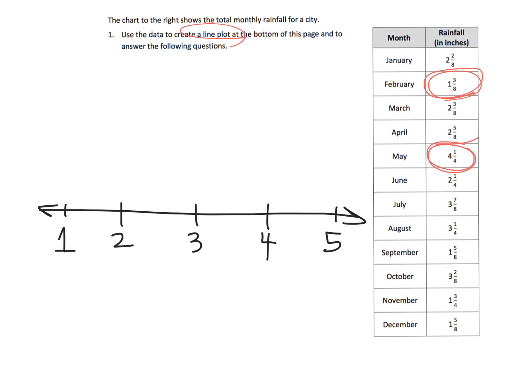So now let's make the line plot. And it doesn't really matter how you go about doing it. I generally just start at the top and I work my way straight down. So first thing we're going to do is plot two and two-eighths. So that means we're going to cut this interval right here into eight pieces, and we're going to put an X right on top of that second piece because that's two and two-eighths. So that's this one right up here. So I'm going to cross that off and I am going to pause the video and we're going to finish this.